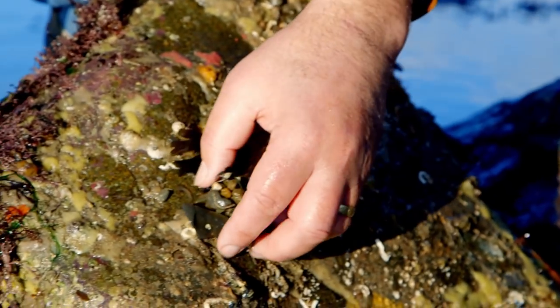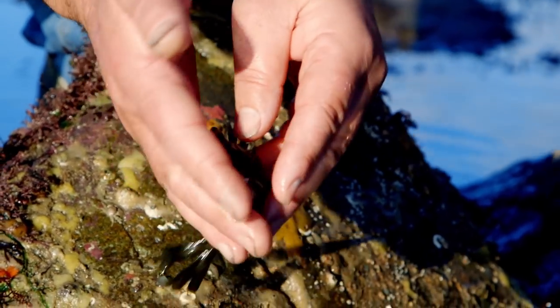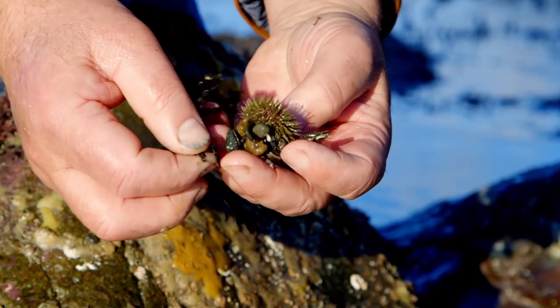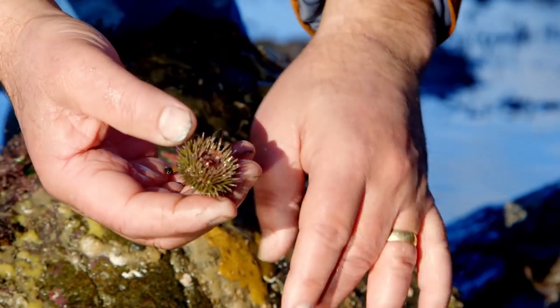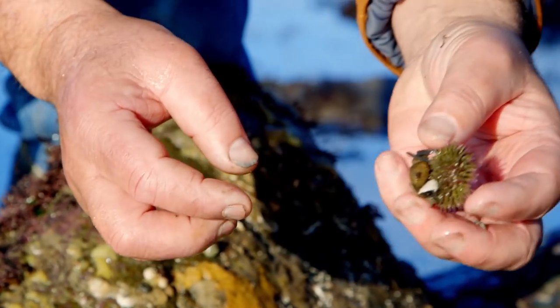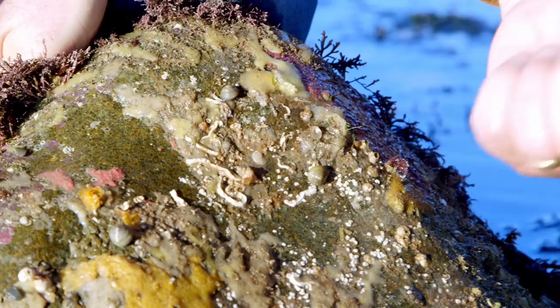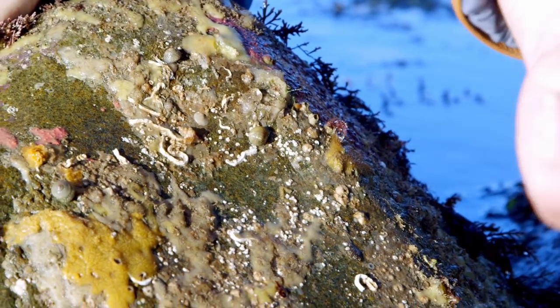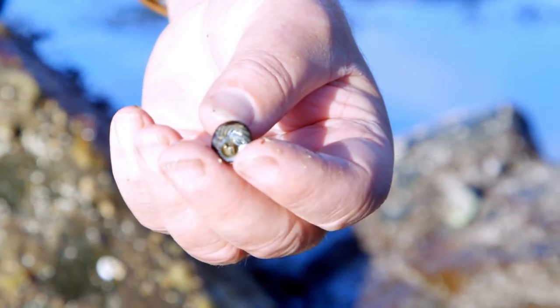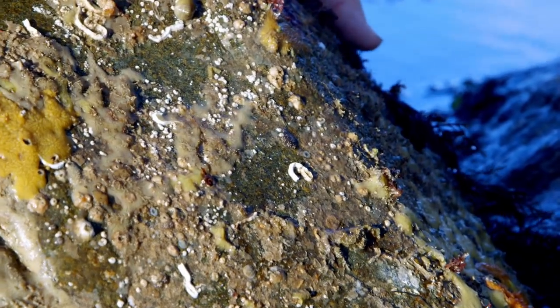A few other things covered for camouflage and protection. We've got stones and shells and bits of seaweed, but underneath it is actually a very pretty shore urchin. And these urchins are members of the starfish family. Pretty animal, lovely green spines with purple tips. We've got various top shells, related to periwinkles, which feed the same way. And there's another top shell, you can see inside it. If you look, you can see that it's got a mother of pearl effect inside. Let me put that back down there. And like I say, always return the rock as it was.